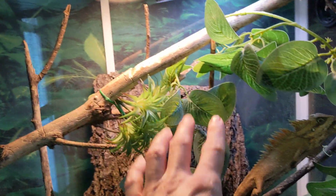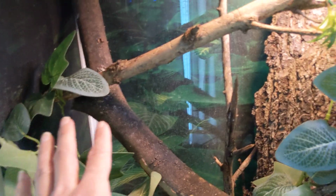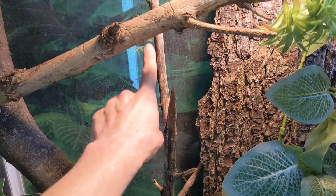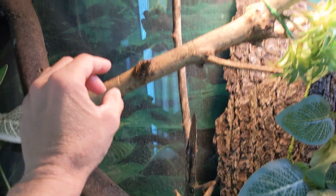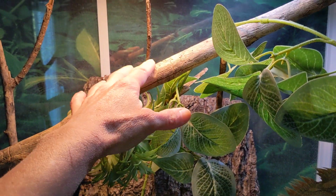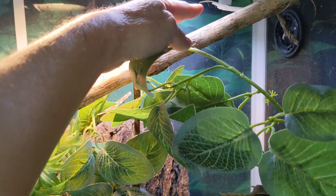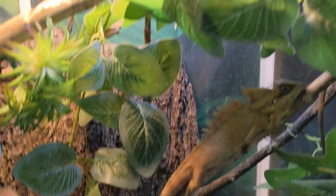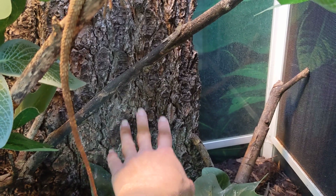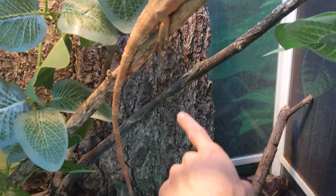And I do have a few branches in here, different sizes going in different directions. And they do use them all, believe it or not. Even these ones that are kind of thin, they'll go up and down and just sit there, or they'll come up here. This is the basking area, and then we have the UV up there. They do really like this bark slab that I have. They like to climb up and down it.